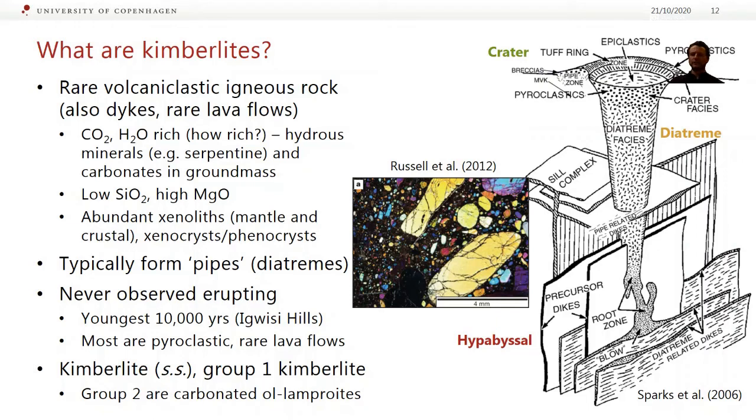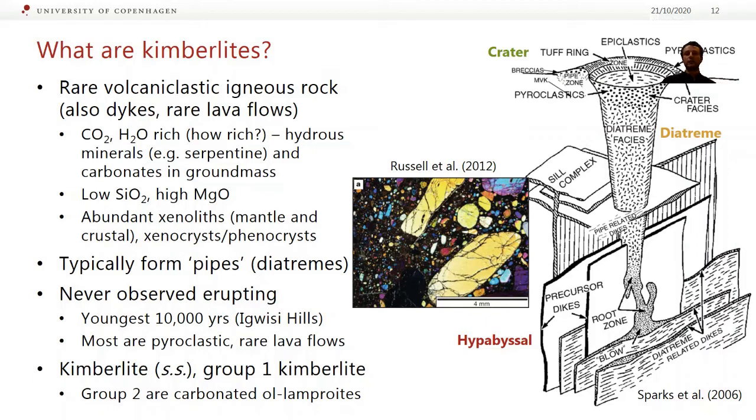On the right here, you can see a schematic diagram of a typical kimberlite. Towards the bottom, you have these hypabyssal kimberlites, which are in sills and dikes, and these will tend to be a little bit more coherent and maybe a little easier to understand. They tend to erupt explosively in these pipe-like diatremes. So it's kind of like a carrot shape sticking downwards through the crust.